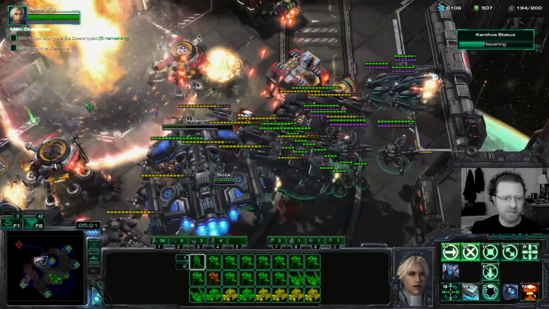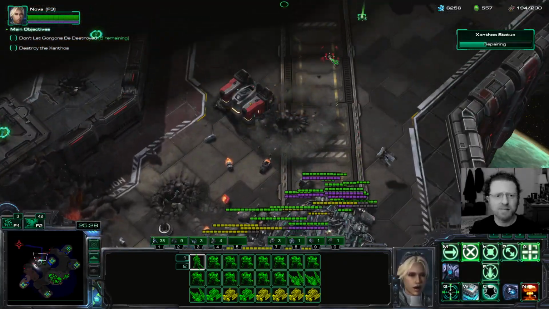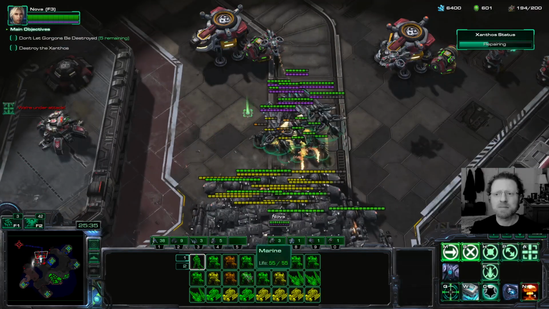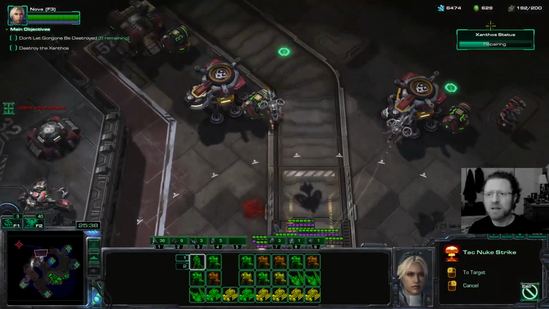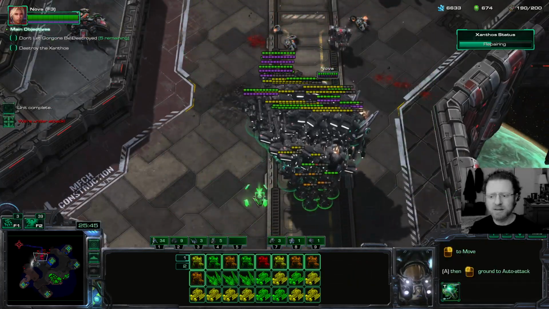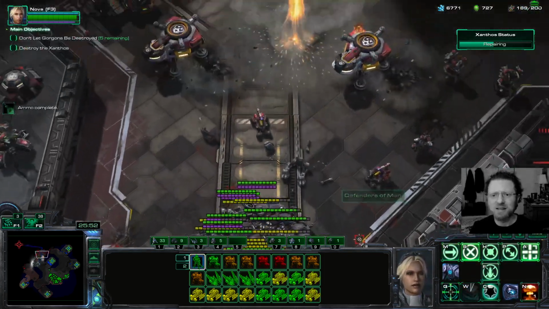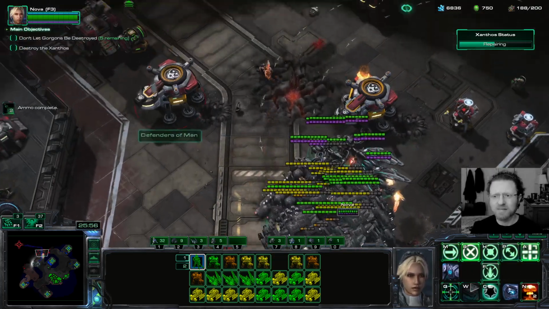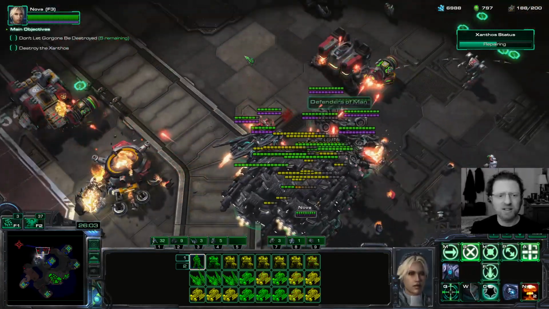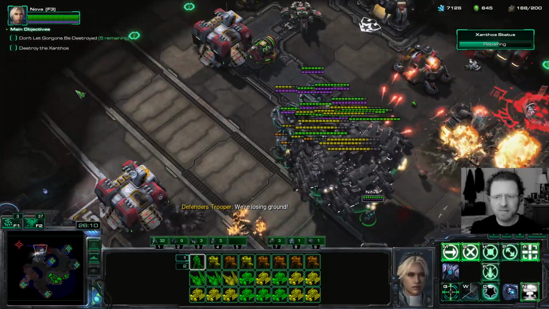Alright, this is actually working. Get Nova up here immediately. Acknowledged. Do I still have all my nukes? Yes. Missiles ready. Okay. Alright, this is starting to look okay. We're losing ground! Are we?